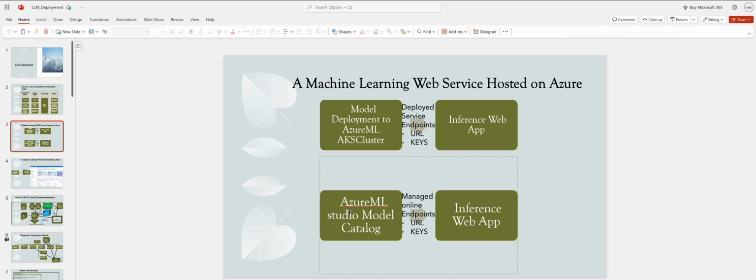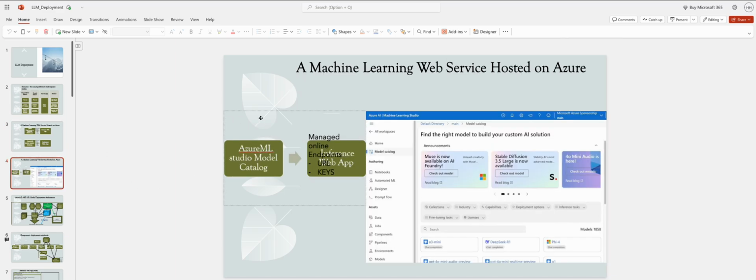And then for the Azure Machine Learning Studio large language model, you can choose one from its model catalog, and it would produce the managed online endpoints, which you can then feed into your inference web app.